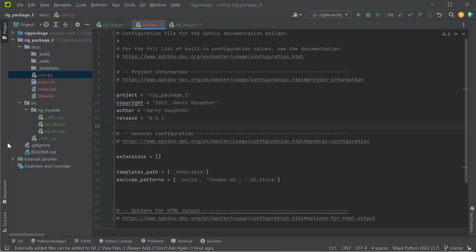What we want to do is add a few lines of code to add some system paths so that Sphinx can actually find some information, and to avoid some errors when we run the code. So I have these off screen, so what I'm going to do is just copy and paste them, and then we can talk about them. Okay, here we go.